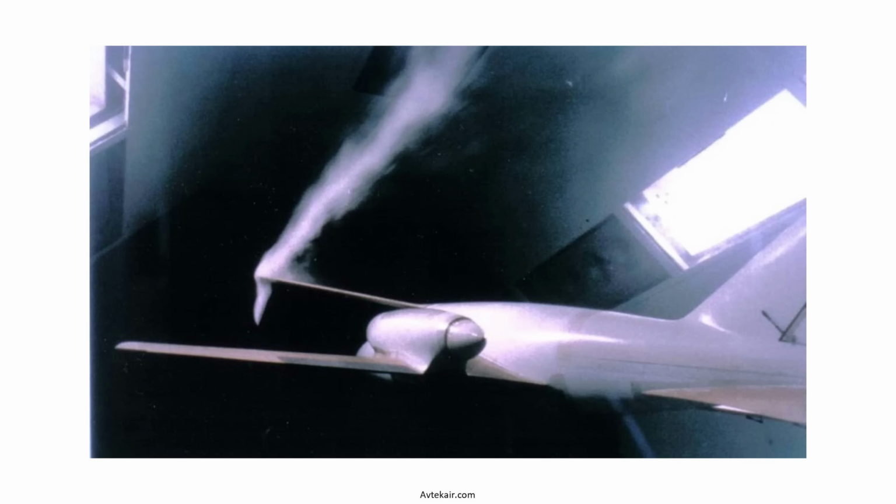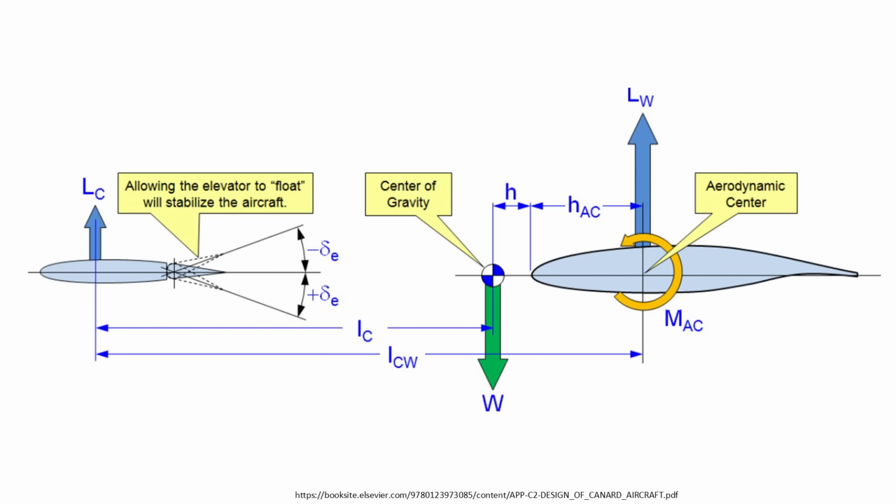Modern CFD and wind tunnel studies let designers tune the exact height to balance these trade-offs, and this often ends up showing the canard as optimal just above the wing chord plane, where the vortex still re-energizes the wing without causing troublesome pitch-up issues. Before we wrap things up, let's talk about CG location.